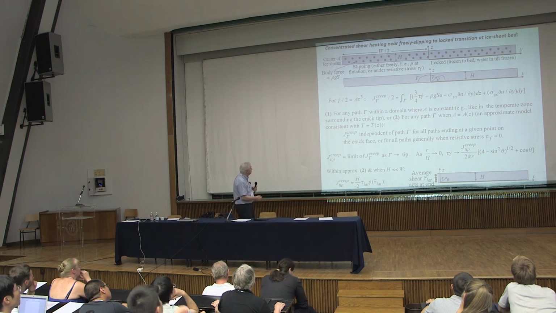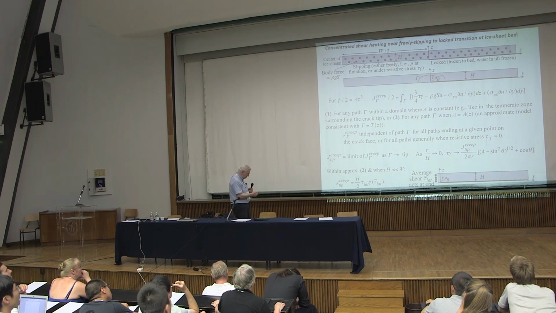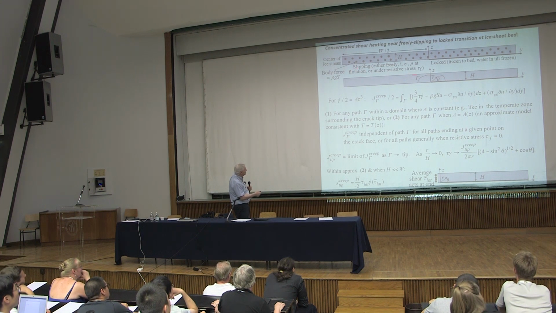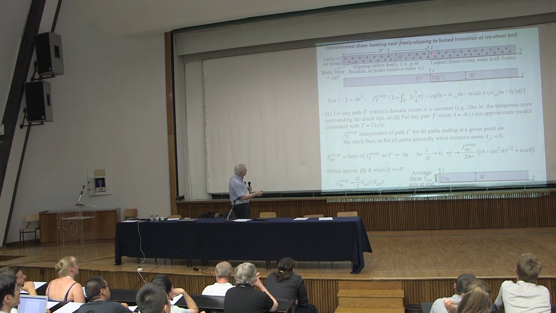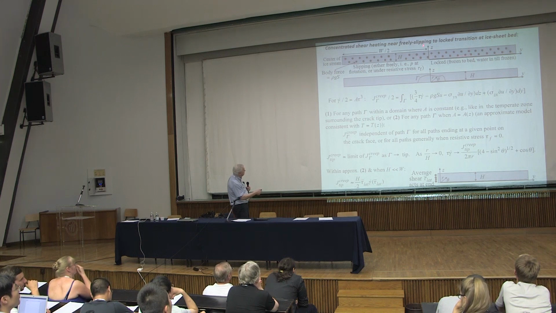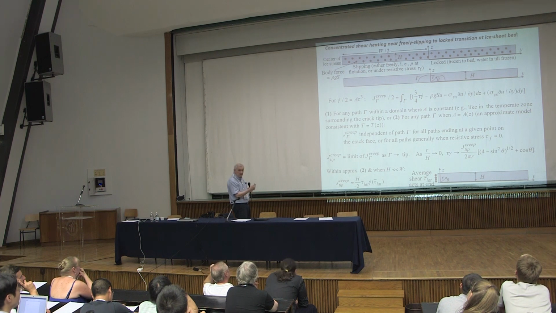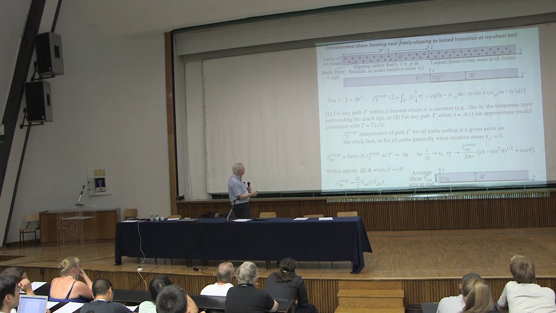So that is indeed what we did, and this was another application where the J integral came in handy. So here we're looking at a sheet of ice. This is the part that's locked because it's frozen to the bed, and this is half of the part. This is the center of the stream, but this is the part that's moving very rapidly downhill at these speeds approaching of order 100 meters a year.